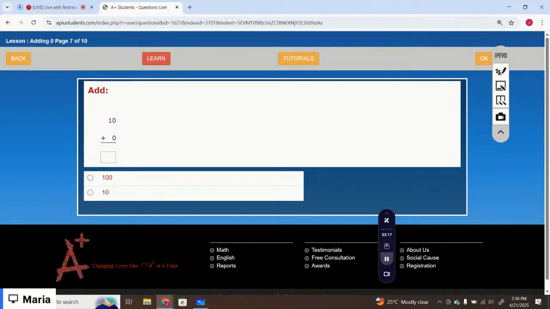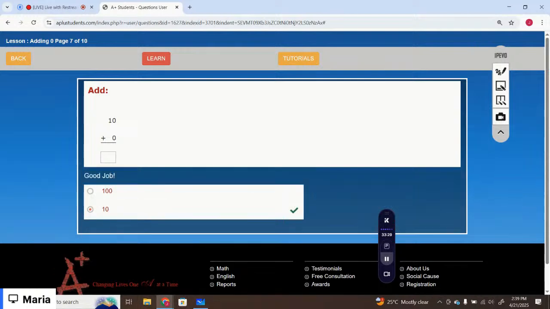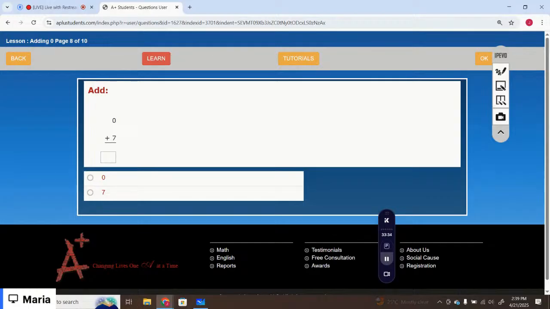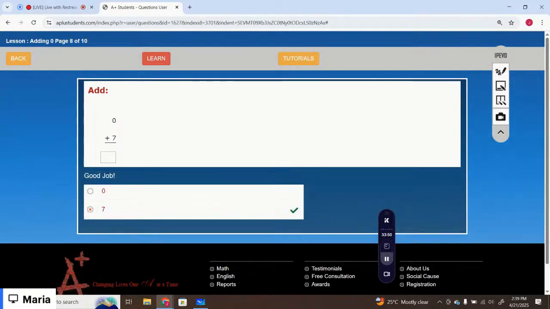Ten plus 0 makes 10. Option number 2 is the correct option. Seven plus 0 makes 7. Option number 2 is the correct option.